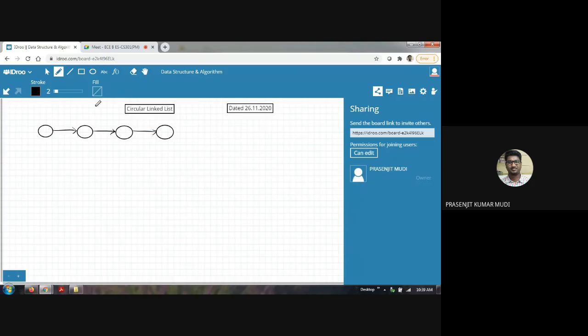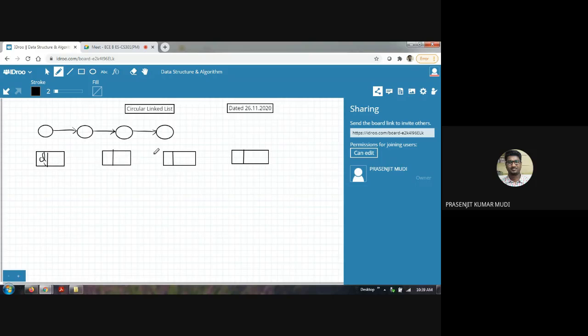And more precisely, if we represent the single linked list in a pictorial diagram, then it will be looking like this. Let's say the data part of this is called a node.